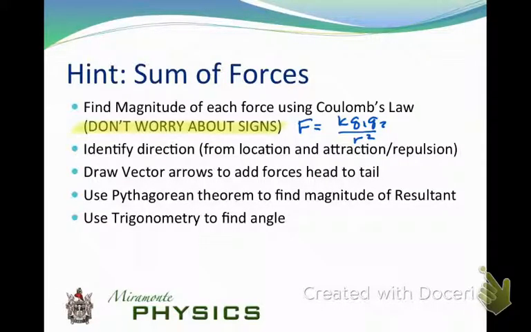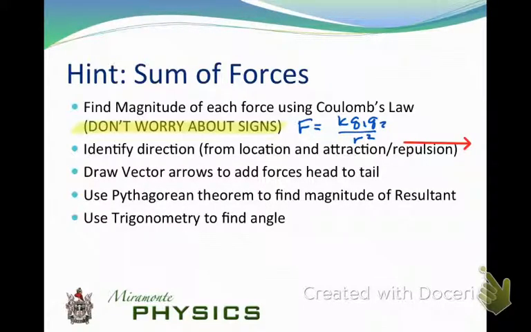And then there might be a smaller force over there due to Dory. I'm positive and she's negative, so I'm feeling a force that way, but I don't feel much of a force because it's a much bigger radius. So the point is, figure out the magnitude of this force, k q1 q2 over r squared. Figure out the magnitude of that force, k q1 q3 over r squared. And then worry about signs. So get the magnitudes first using Coulomb's law.